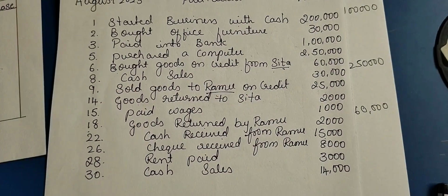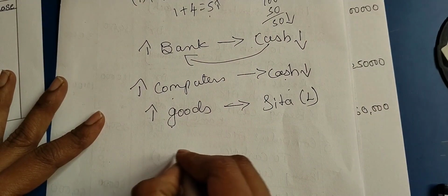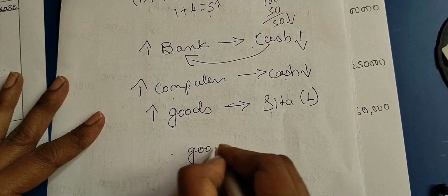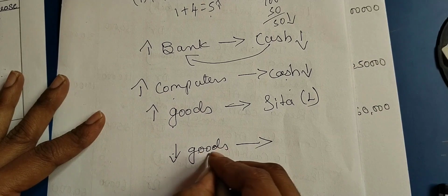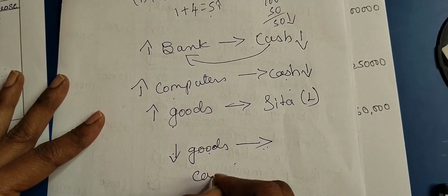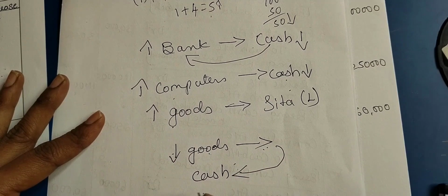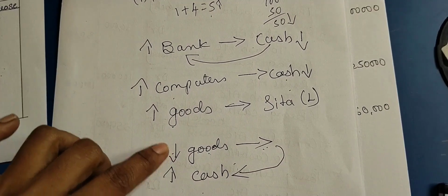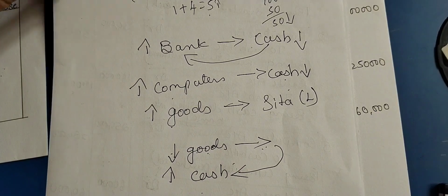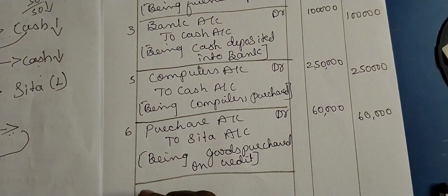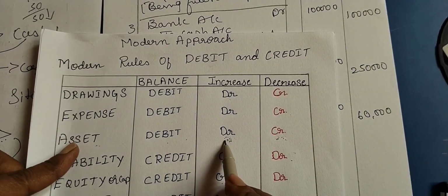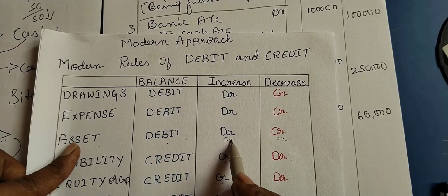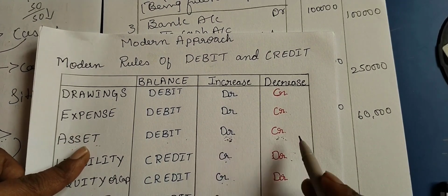Next transaction is on 8th. Cash sales. So here cash sales. You sold some goods. Okay. So goods are going out of the business. It is reduced, and goods went out and it brought cash into the business. So cash is increased. Goods decreased. Why goods decreased? Because we sold goods. So how are we passing this entry here? Both fall under asset only. Cash increased because I sold goods. So cash account we are debiting and sales account we are crediting.